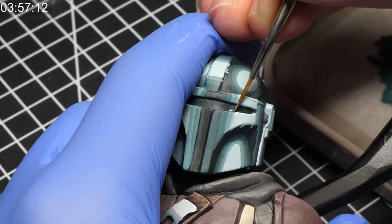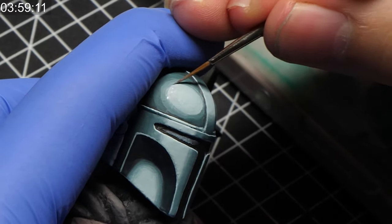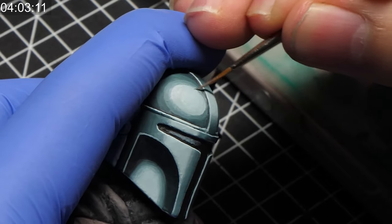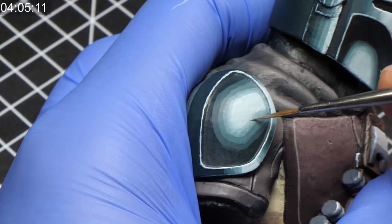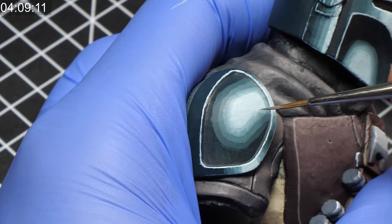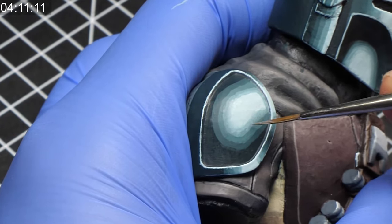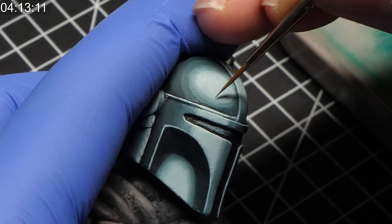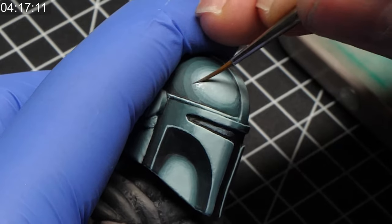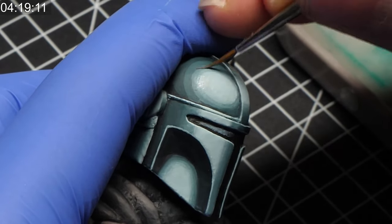When applying glazes, you will be essentially moving water with a little bit of pigment, and you always want to move this pigment towards a place that you want to smoothen out. As was the case with wet blending, once you see that the paint is starting to dry, do not touch it — otherwise you will rub some of the paint off and create rough texture. While this technique can be quite precise, placing the right glaze in the right place and doing it over and over again can be quite time consuming. So I wouldn't really say that glazing is the fastest, but perhaps the most precise.